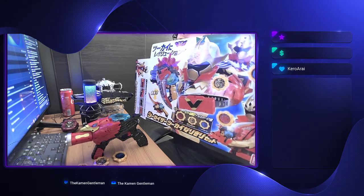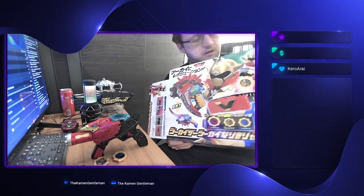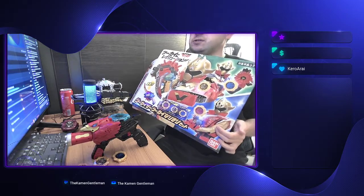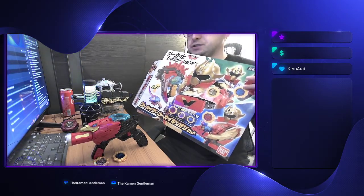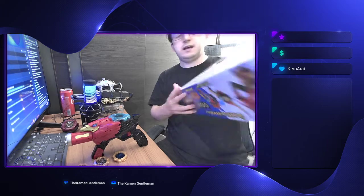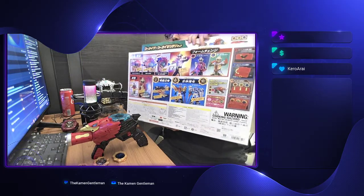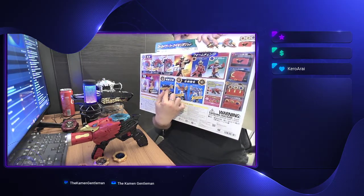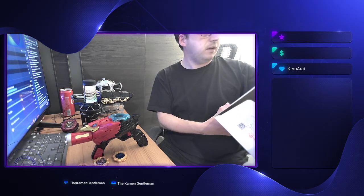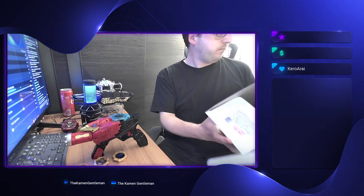So this, obviously, he has three forms. He has his base form, which is this dude here. We have the Gokaiger version here, and then we have the Oranger version, which is Power Rangers Zero, if you've ever watched the original Power Rangers. This dude also has two mechas, which we can see at the back here. It becomes two different mechas, which is very similar to Lupin X. Which is really, really cool.